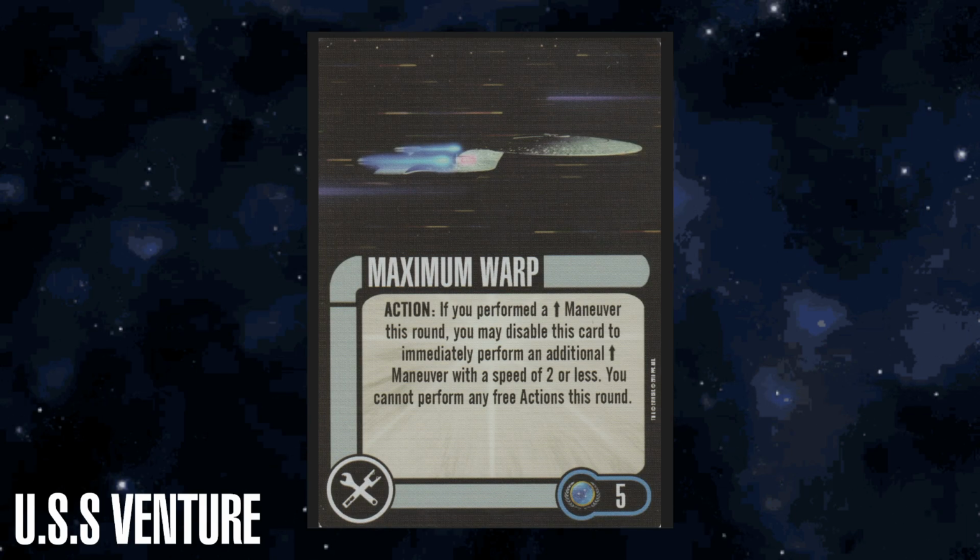So we got a tech that is also, I believe, a reprint from the core set. Maximum Warp. Action: if you perform a forward maneuver this round, you may disable this card to immediately perform an additional forward maneuver with a speed of 2 or less. You cannot perform any free actions this round, and this is a cost of 5. Okay, so this is another action, an action disable at 5 points.